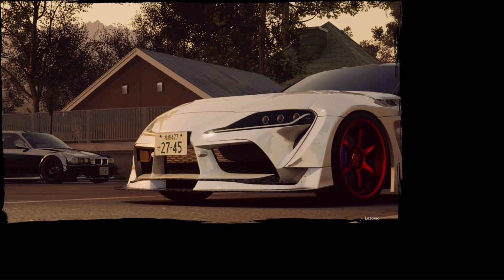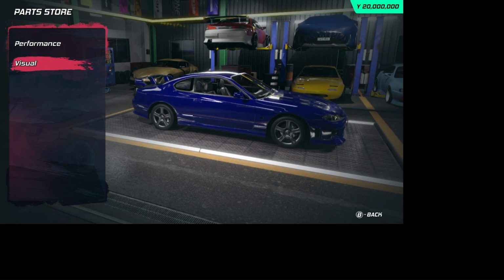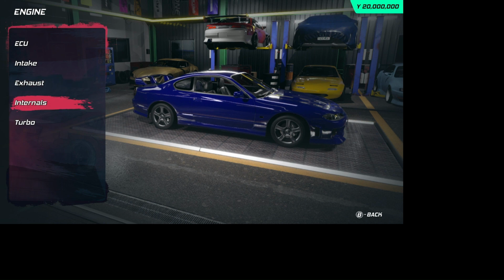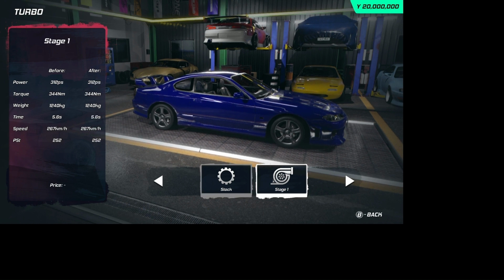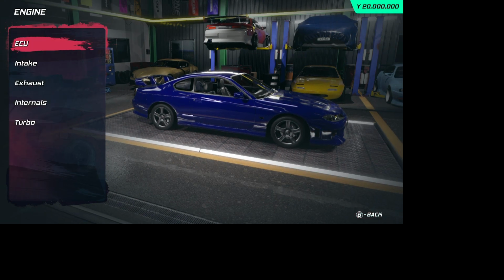Got a super up BMW. Yeah, we can. The performance and visuals, performance engine, ECU, right? Why can I put an engine? Oh my good god. Okay, so power goes up from 252 to 27. Okay, hang on a minute. The turbo, it gets up. I'm going to put that in as well. Okay, let's put it in.